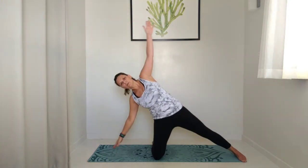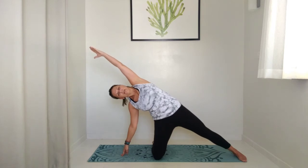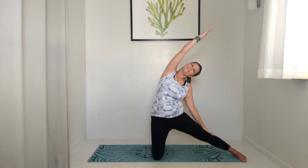And as you exhale, you come down to the floor, hand or fingertips touching, reach over again. Try to keep the really long lines here. Look up where your hand is. Align your neck with the rest of your spine. And then using the core, exhale, bring yourself back to the center. Inhale here, and exhale side. Hold it here for 2 breaths.